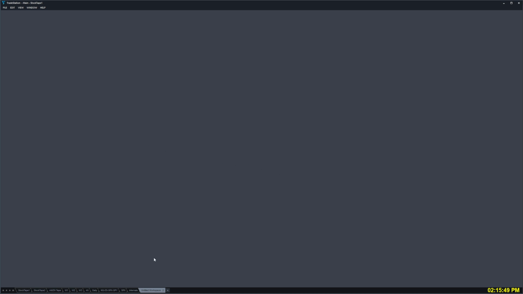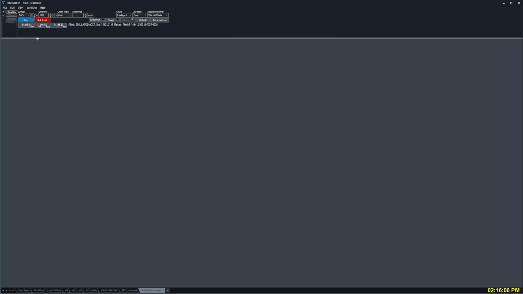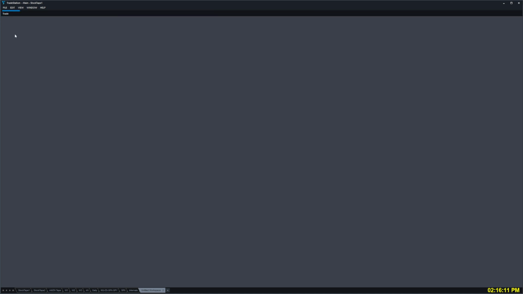Now first I'll just mention, by default when you install TradeStation, you're going to have some extra clutter up here across the top. If you go to the View menu, you can turn off, I think, shortcuts or something like that. I believe it's these right here. For example, the trade bar. I think that's open by default. So yeah, it looks like this.